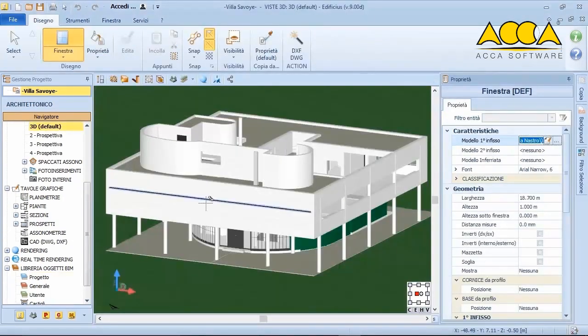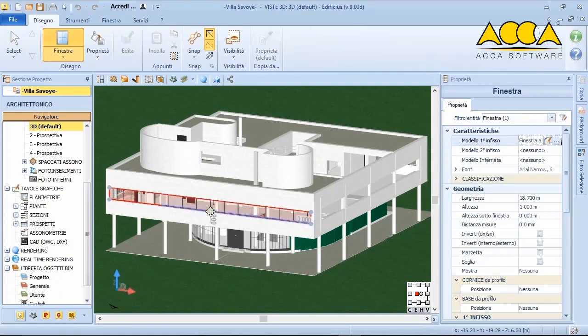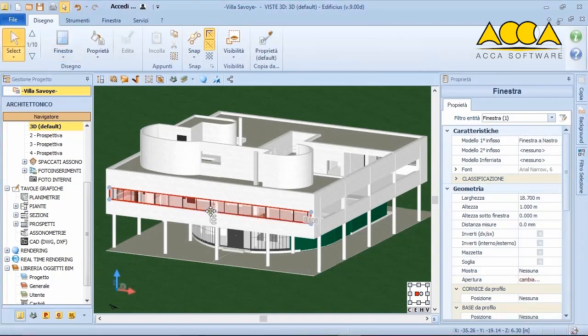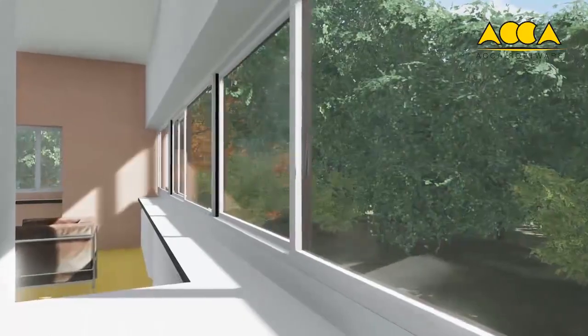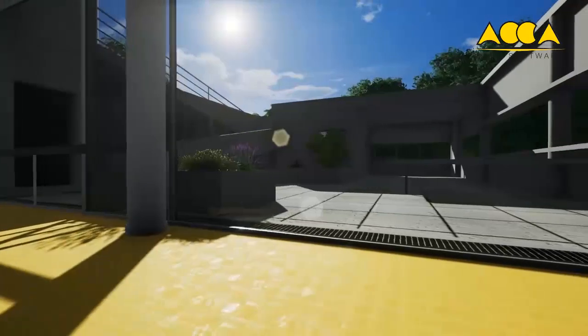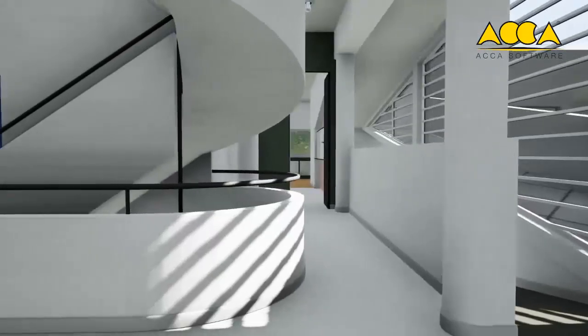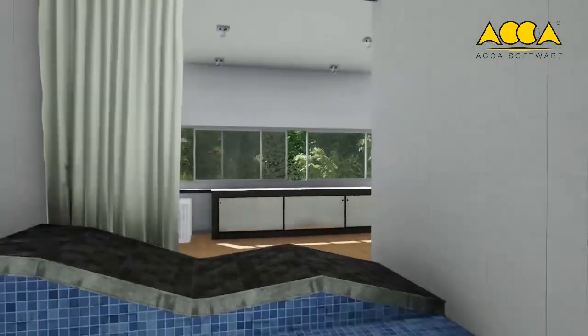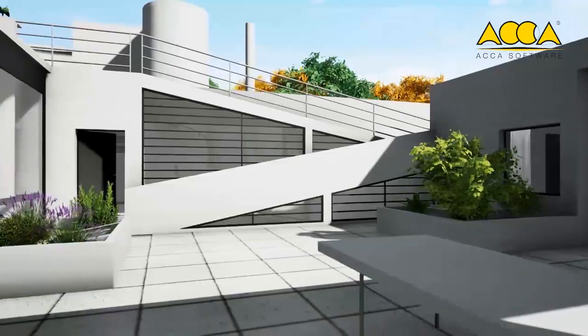Let's create one here with the same width of this reference wall. In the editor we can define the opening direction for each panel and place it into position with a simple click. And to finish, thanks to the real-time rendering environment, we can see the result of our work just as if we were able to take a quick tour of the inside or simply fly around the outside for a breathtaking bird's eye view.